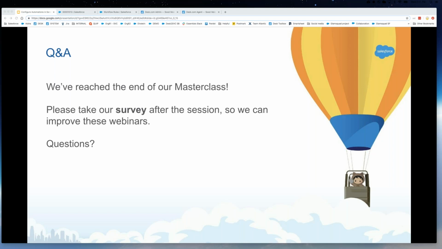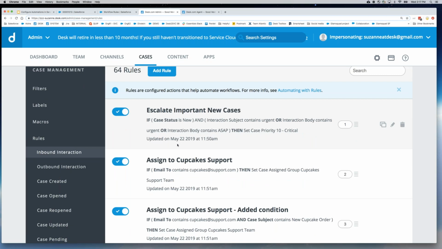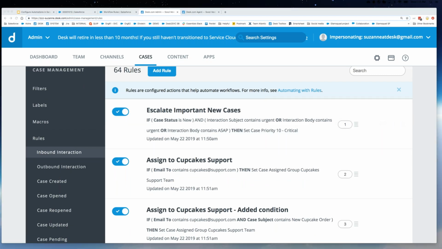But maybe, Suzanne, should we talk about some common rules that we see in Desk? I see that if people have multiple email addresses, let's say two support email addresses, what are the options for them to assign and categorize those cases?